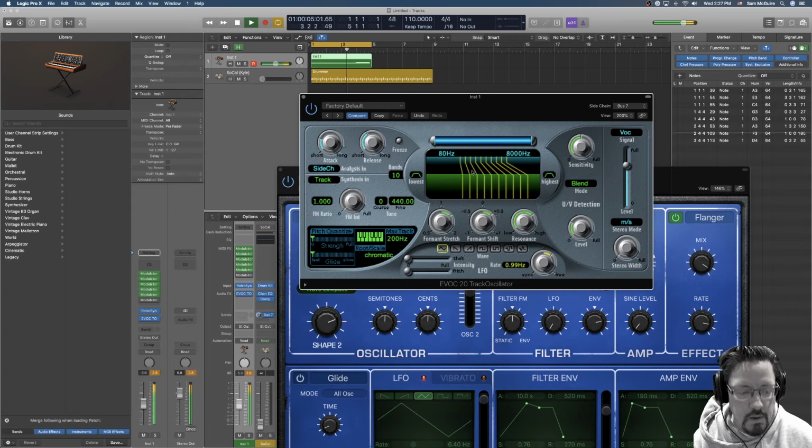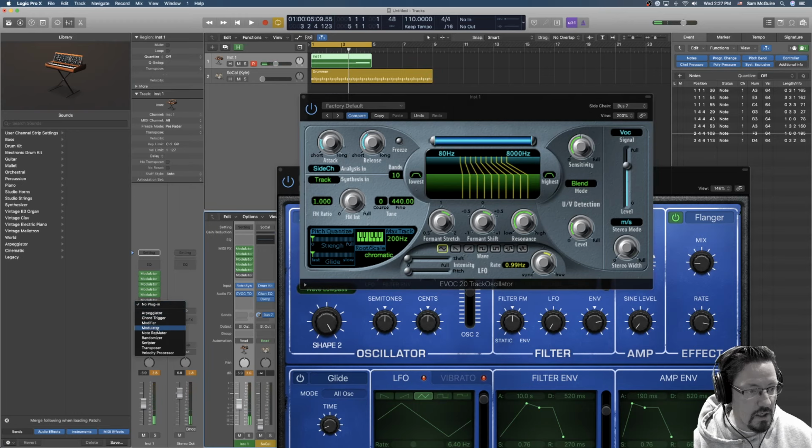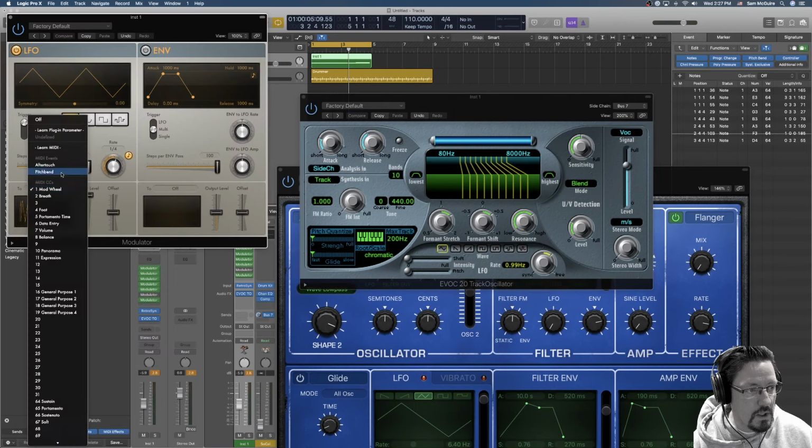And again, because of the way modulators work, I'm going to do my formant shift right here.